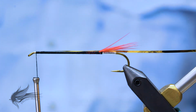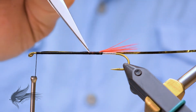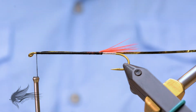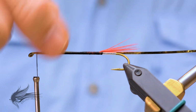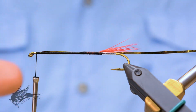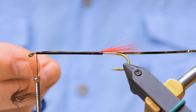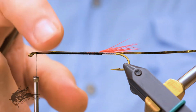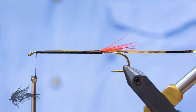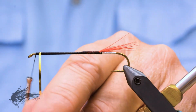Now my gold side will flip over. If you want to, you can put some head cement along the body here, because this Mylar tinsel has one drawback: if you're wrapping this in and you lose control of it, it has lots of memory. It will unravel on you real quick, as well as if you're fishing it, sometimes that will happen. So some people will put a little bit of head cement along the body to secure that a little bit more.